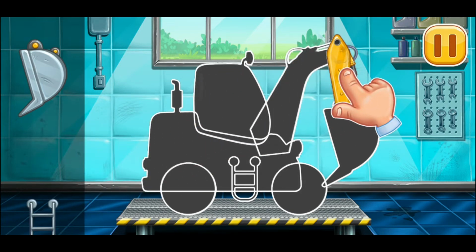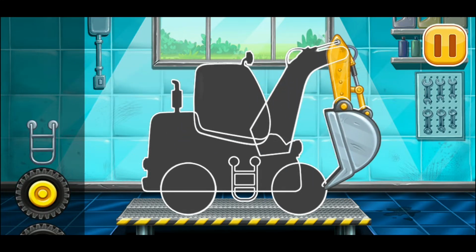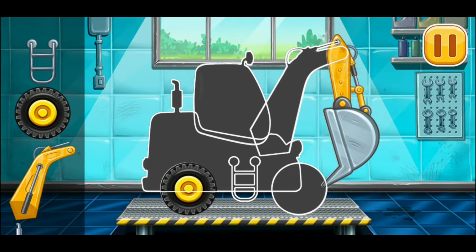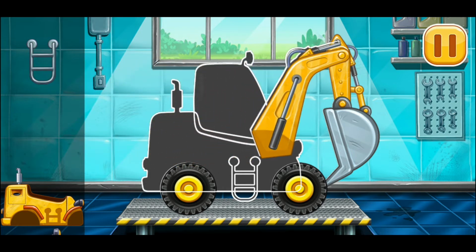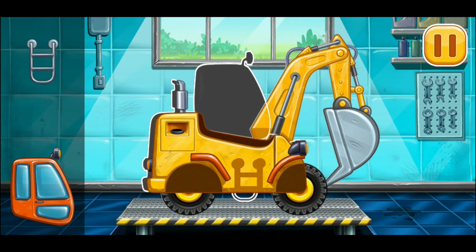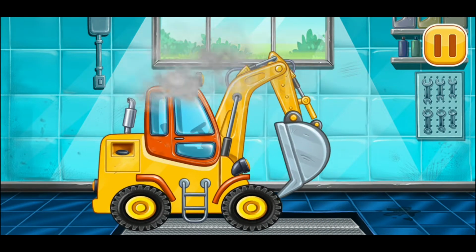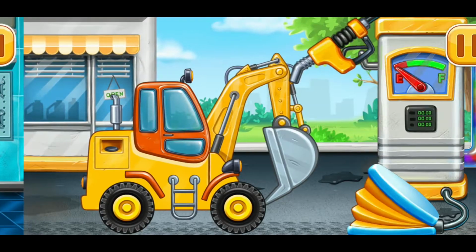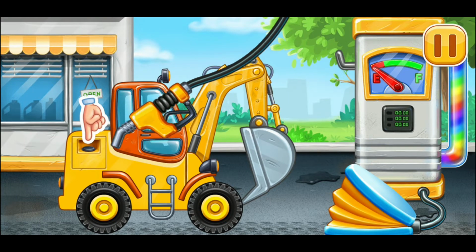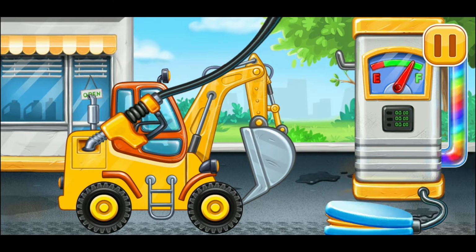Excavator. Keep it up. First, we have to fill it. Excavator. Press the pump. Don't stop.